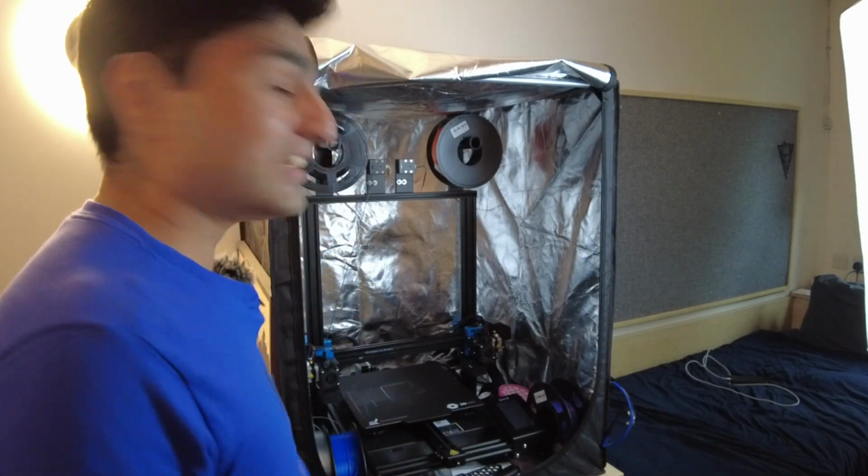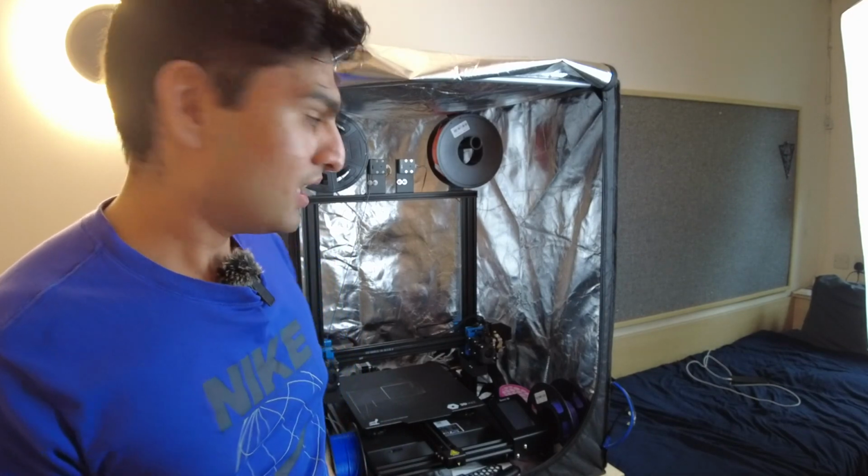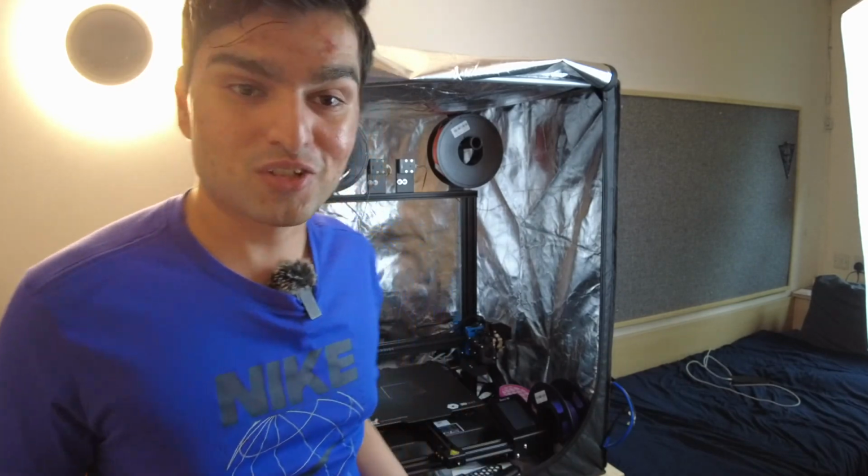And we can get more technical from there, but it's just a fun hobby that I've picked up. It helps me pass time, and it's quite related to engineering, so it kind of hits two birds with one stone. I personally enjoy playing with it, because whenever I've got some free time, I don't really get into video games as much, so this occupies most of my time, designing stuff on the computer and printing it with my printer.